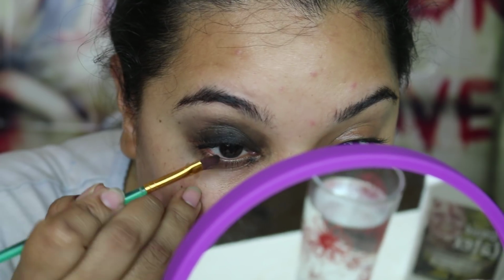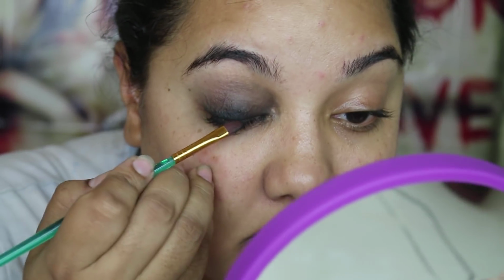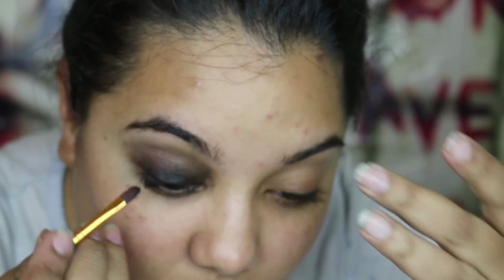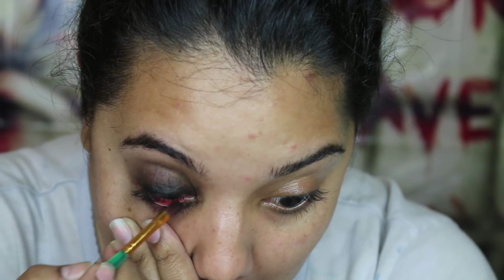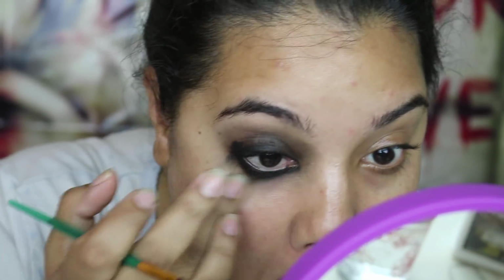Then taking the same gel liner, I run it underneath my lower lash line and into my waterline and also my tight line, essentially just making sure that everything all around the eye is completely black. I lift my eyelids and there you see me applying to my tight line. You want to be really messy with this. In fact, the more messy and organic it looks, the more crazy it looks, and that's what we're going for.